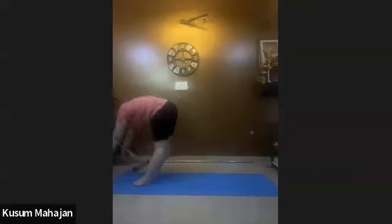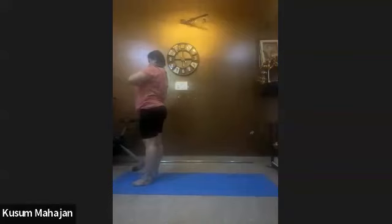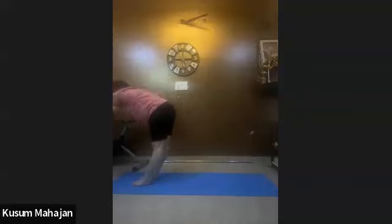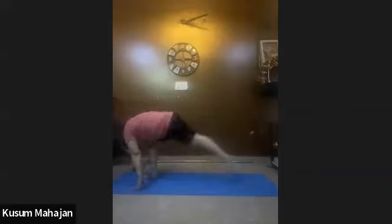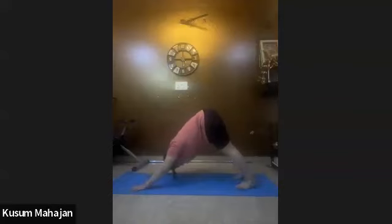Inhale, Hastuttanasana, raise your arms up and exhale to Pranayamasana. Very good. Now on the left leg, then we'll take a break. Again, join your palms in Pranayamasana. Inhale, arms up, Hastuttanasana. Exhale, spine straight, bend forward to Padahastasana, everyone. Inhale, left leg back, Ashwa Sanchalan. Take your left leg back and look to the front. Exhale, other leg also back, take your hips up, Adho Mukha Svanasana.